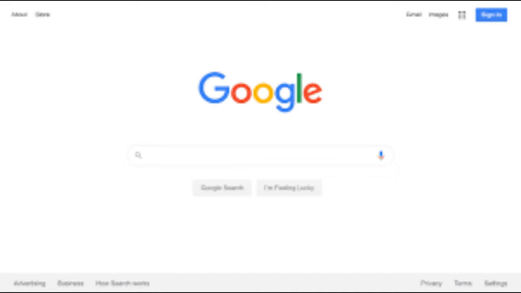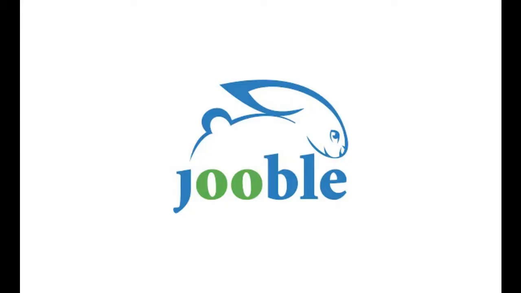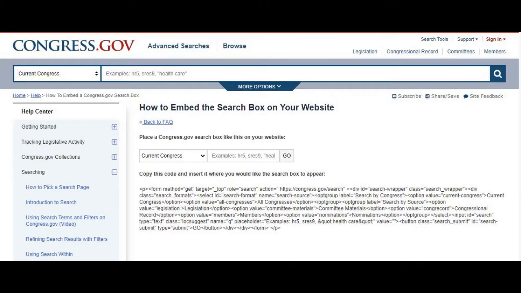Some of these websites have quite useful web pages, but the pages only exist in what is often known as the invisible web. Try specialized search engines like DuckDuckGo, Jubel, and Congress.gov to research your topic and get information you may be missing. You may be pleasantly surprised at what you unearthed in the invisible web.